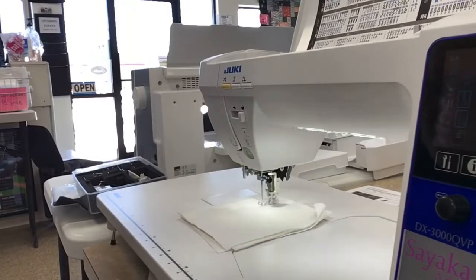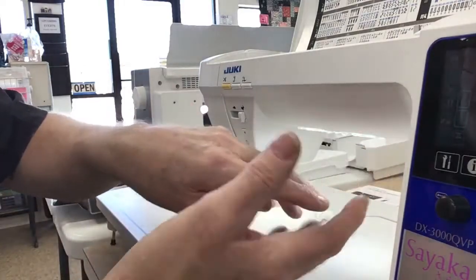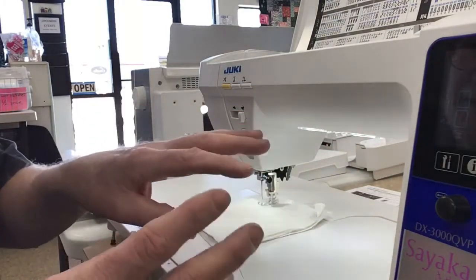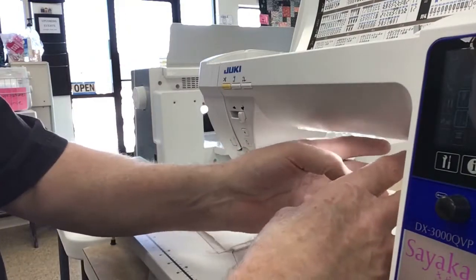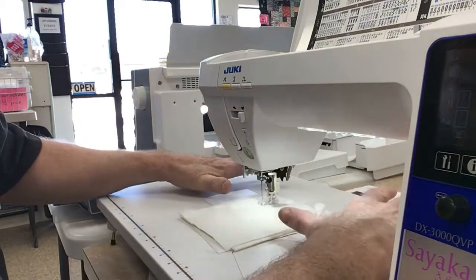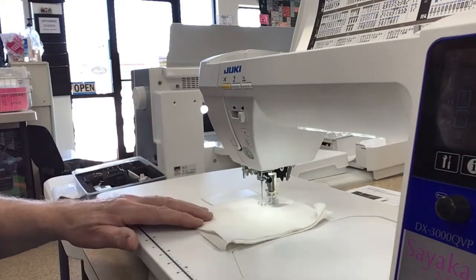Okay, so now I'm just going to show you. I'm just using a little sample. This is where you would have your big quilt and your big project, and you divide your project up into quarters, and I find don't roll but scrunch. So you find the center of the quilt, you go to that quarter, and you start from that center, and you work your way out on that quarter, and you can just scrunch it right into here and then work your way out as you unscrunch it. Rolling up, I've seen that rolling done before, and it's kind of awkward, hard to do. It doesn't fit that well, and I'm finding I can get a pretty large quilt inside of here if I just scrunch, go to the center, go to my quarter, and just work my way over. This is just a little sample to get you started, but that kind of tells you how to do that.